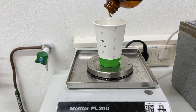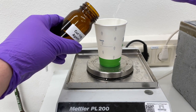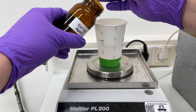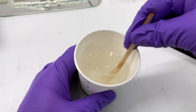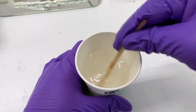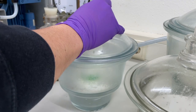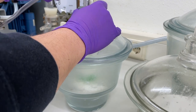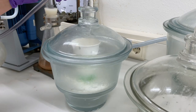First of all, how to prepare PDMS. You pick up your PDMS, put it in a cup, and then add your cross-linking agent. The standard ratio is 10 to 1 — 10 parts of PDMS and 1 part of curing agent. Then you mix it very well for at least 5 to 10 minutes, and then you degas it. The degassing step removes most of the air bubbles trapped in PDMS, so your microfluidics will look clean with no bubbles.